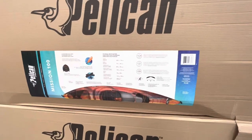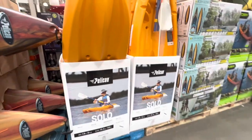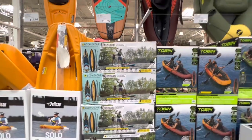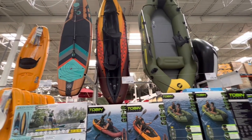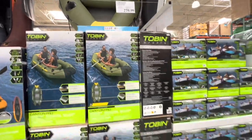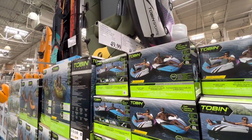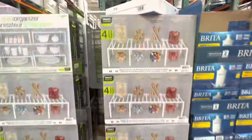Now checking out some kayaks. They have the Pelican one for $479.99 — this one is for kids. Another one by Pelican for $120. Body Glove is $500. This kayak, the inflatable one, is $350. And this one is $279.99. These two-pack tubes are $46.99. While this chair is $49.99.